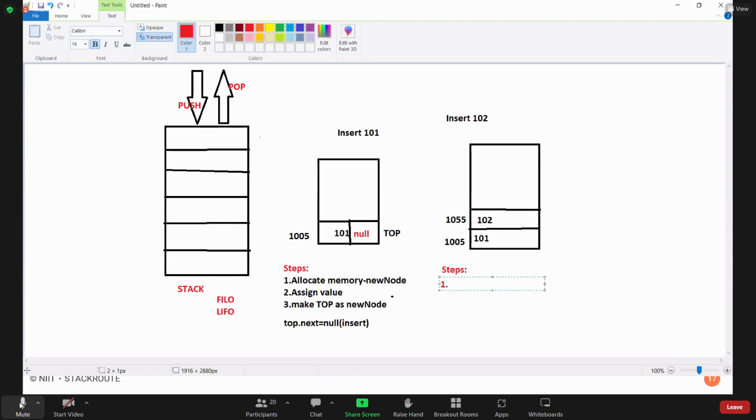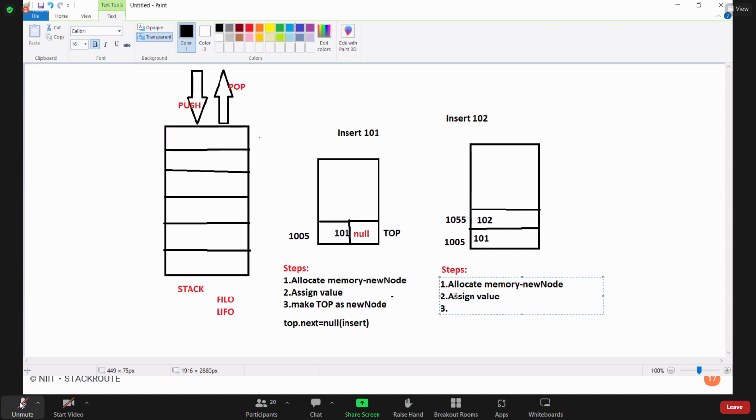So, very important. Allocate memory and make that the new node. Listen carefully. The node I have created, 1055, is the new node where I'm going to assign my value 102. It's very important.